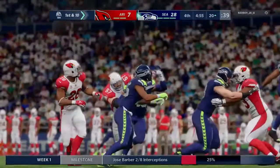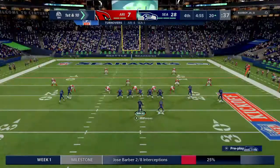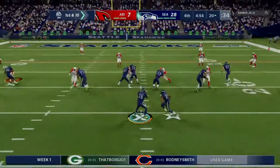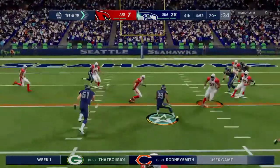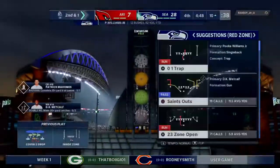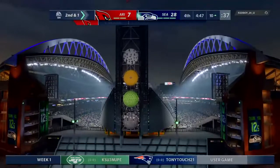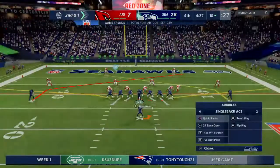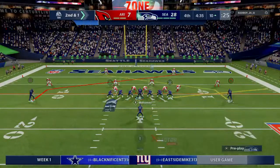At this point, though, I don't know that it's game-changing. I mean, they've got this one in firm control. And you always hear about those stories about someone leaving their game plan behind and maybe you benefit from it. I'm not going to say that that happened, but they certainly have appeared on defense to be a step ahead this entire game. Guys are always in the right spot in order to make a play. The offense has had its moments, too.